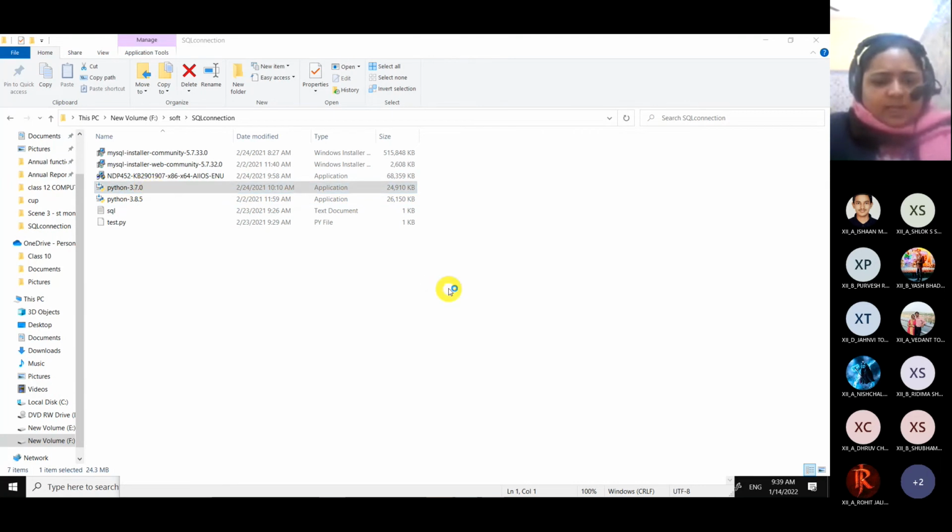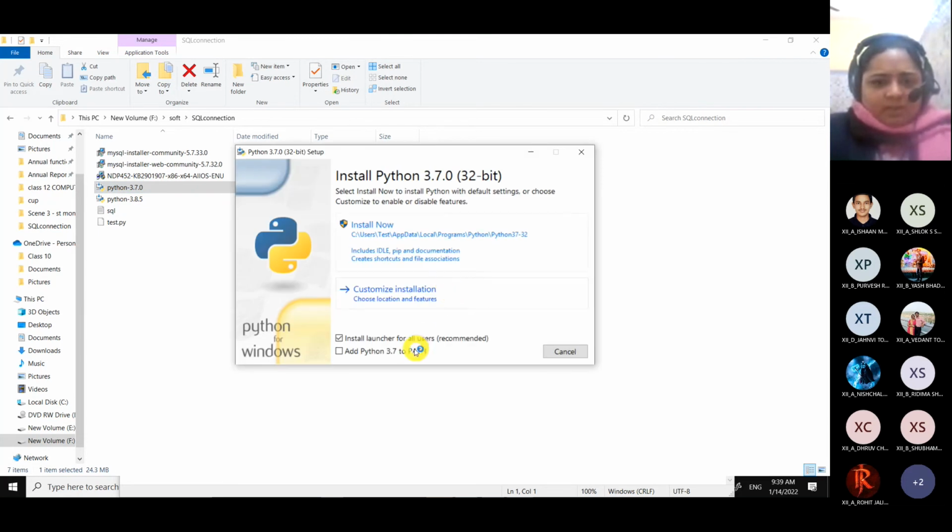So I'm just going to double click on that. And now over here, please pay attention to few things. Normally it shows, you can see this install now, and it is showing users test app data local programs. So students, this particular option is for installing Python only for this particular user, and it goes to app data folder, which is not the correct thing to do when you have to install different other modules and user libraries. So for that, I will be using install launcher for all users and add this to path.